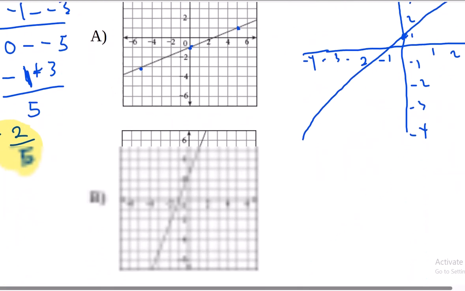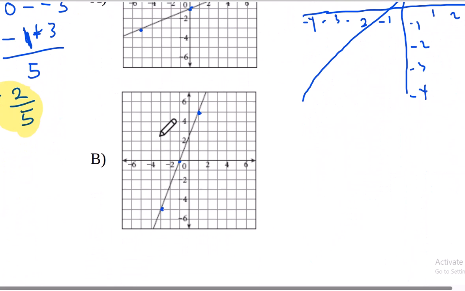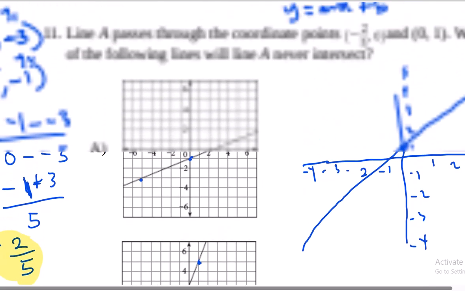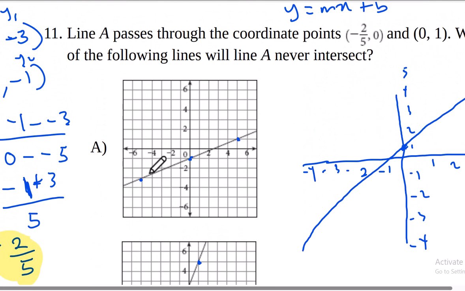Now I've zoomed in so I can see the graph properly. Let's start from this one first. This graph is running upwards. Watch from this point that is hitting the graph very well. It's running upward one, two, and then running here one, two, three, four, five. Remember the slope is 2 over 5, so upward is going 2 and this way is going 5. Let's check again: 1, 2, then 1, 2, 3, 4, 5. So 2 and 5. That's the slope.